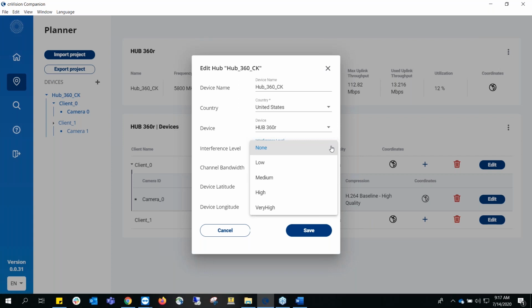So for example, Hub Flex R, as well as Client Mini, Micro, and Max R have it. If you go to the web UI of the radios, Tools, and Spectrum Analyzer, you can check the spectrum, and based on the interference and noise level at the particular frequency that you are choosing in this tool, you can choose among these 5 levels of interference: none, low, medium, high, or very high.